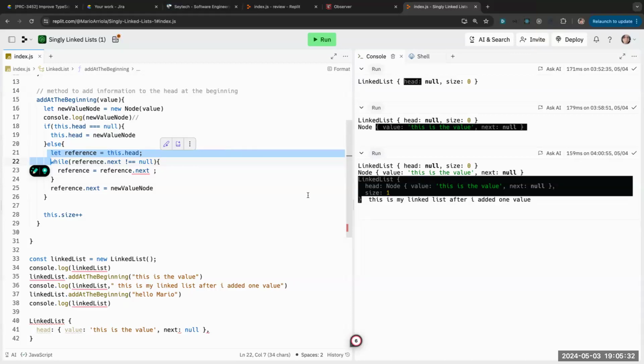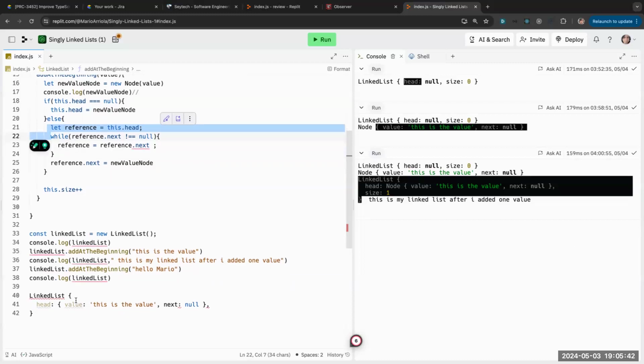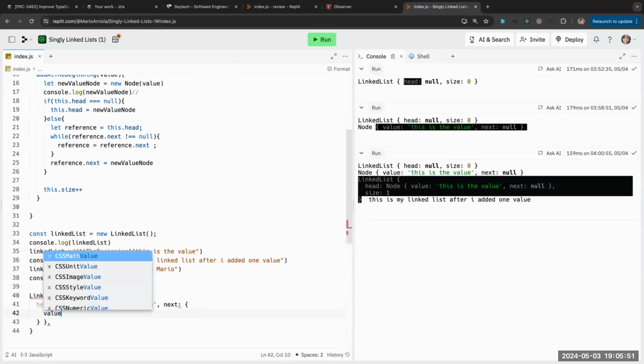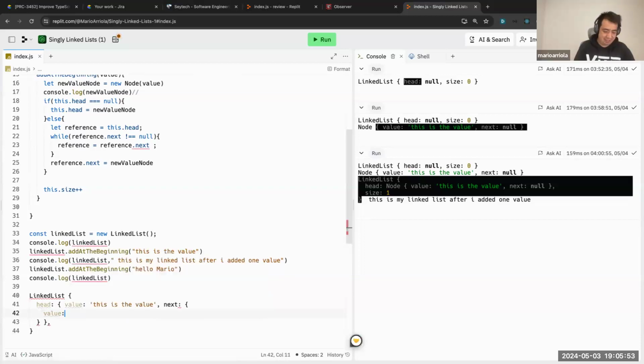Wait a second, okay. While it's not null, okay, it's null. So I think he will just create inside of next, instead of null, another object which will contain our hello Mario. In the value it will say hello Mario.